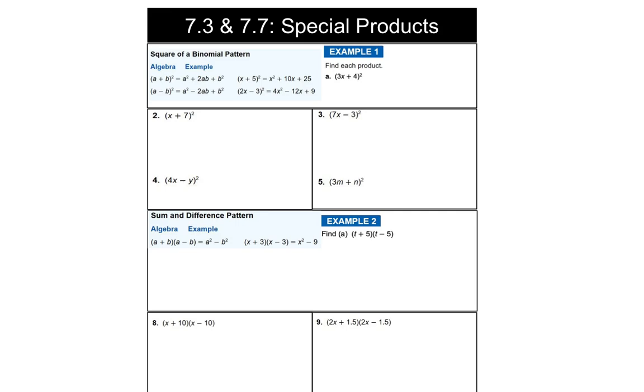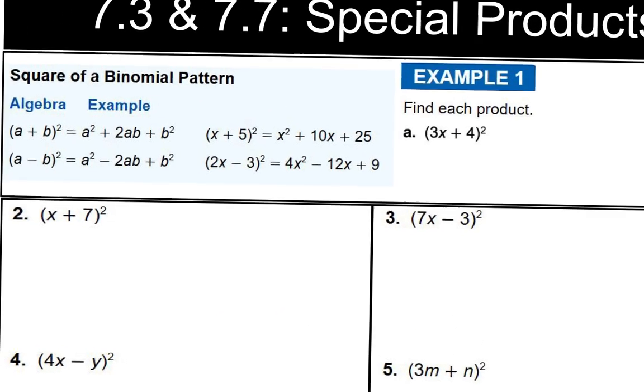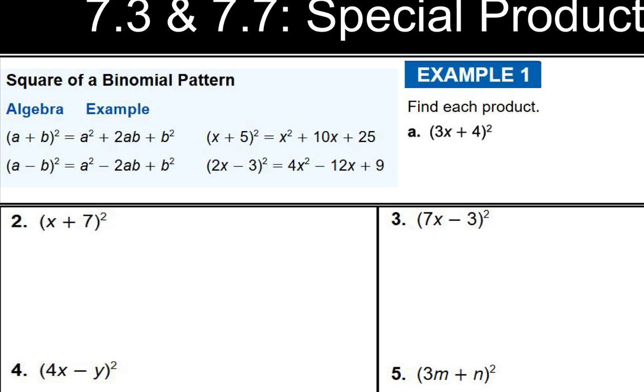So let's look at the first one, the square of a binomial. If I've got a binomial, a plus b, and I'm squaring it, then you can just take the a and square it, the b and square it, and then in the middle, multiply a times b times 2. Okay, you're like, oh, Miss Lane, this a and b, it's all confusing. So let's look at the real one, okay?